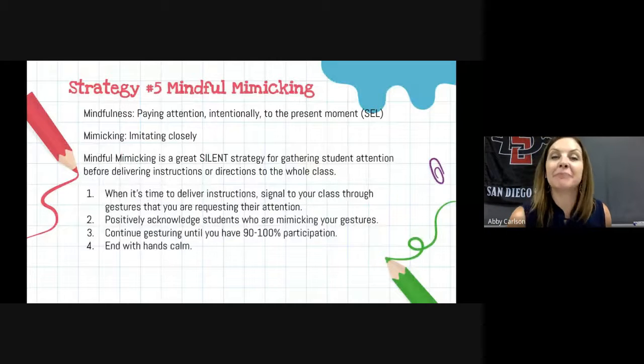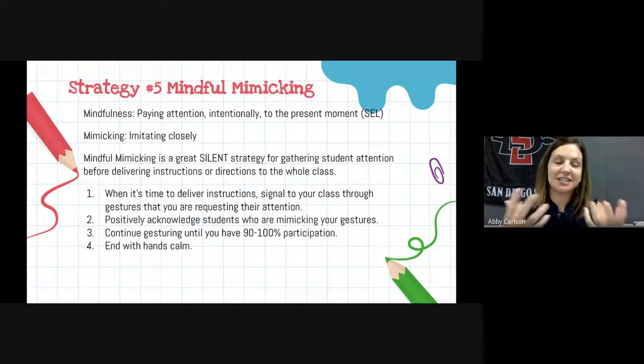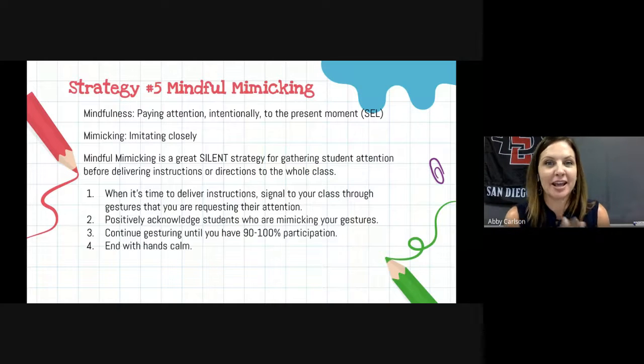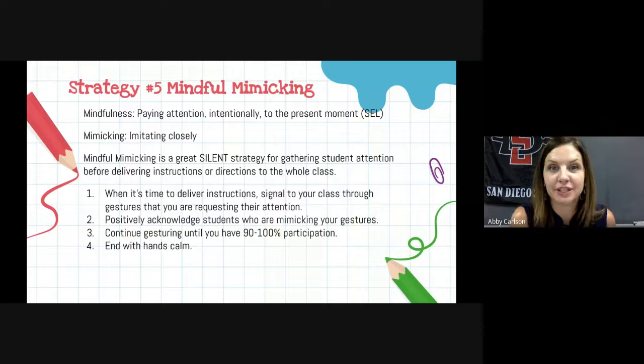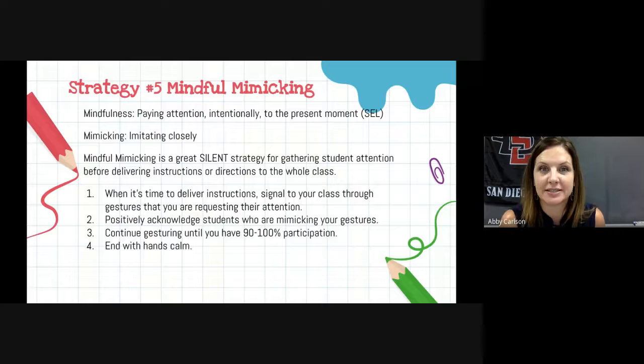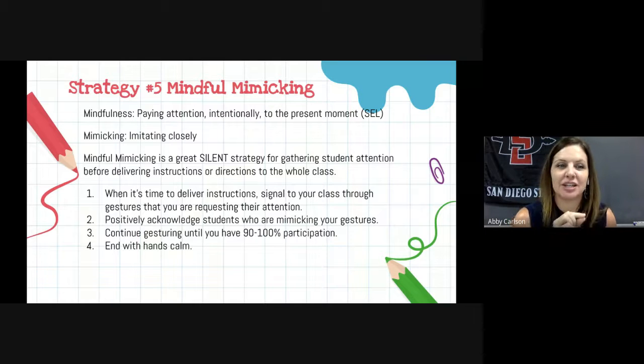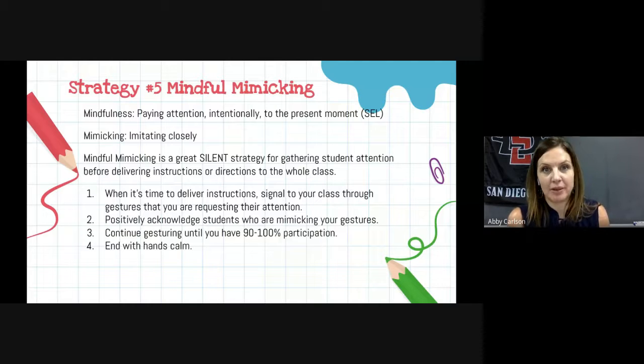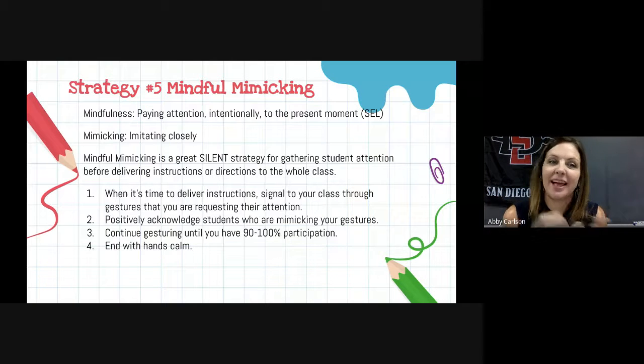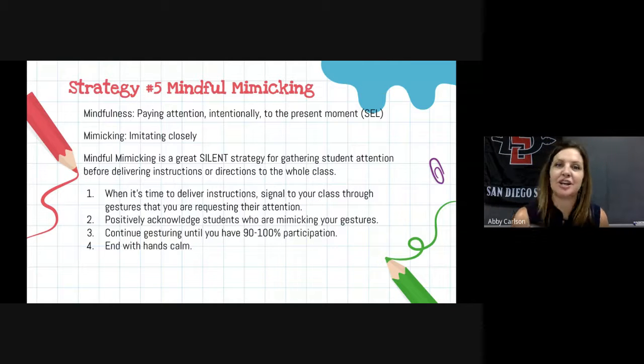Strategy number 5, it's called mindful mimicking. This year, the district is focusing so hard on social emotional learning. This morning, I was in a training on mindfulness and the importance of mindfulness. Just to give a quick definition, it's paying attention intentionally to the present moment. So being really mindful of what am I thinking about right now. And then mimicking is to imitate closely. So this strategy uses them both together.